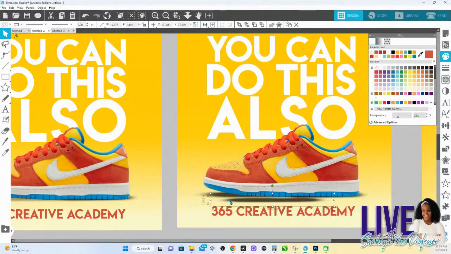The transparency or opacity is lowered, but by doubling up this one with another one, you see as I move it over, it gets darker. So right where the shoe meets, we want a slightly darker shadow, because that's where the light is naturally going to hit it.